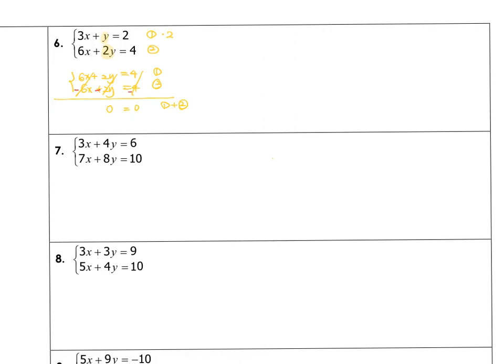So in this case, the answer is infinity, meaning doesn't really matter. Whatever x value, whatever y value you put in there, these are the same lines. Every single point in the first equation is also on the line that represents the second equation. Okay, now I want you to pause the video, finish number 7 and number 8, and I'll write the answers down for you.